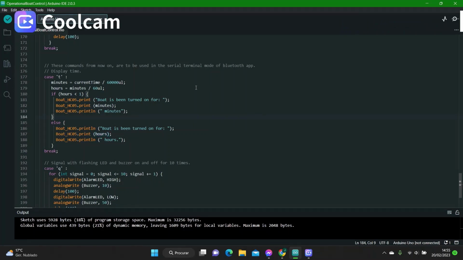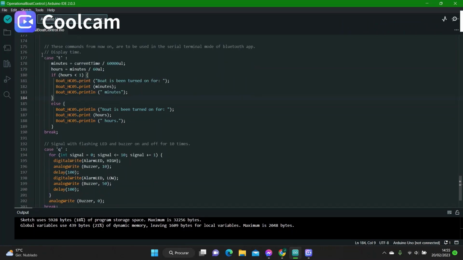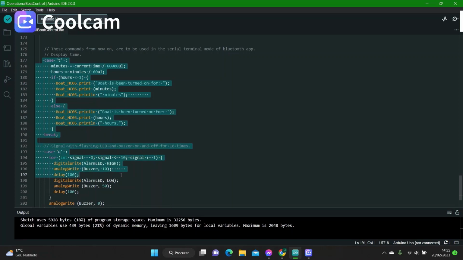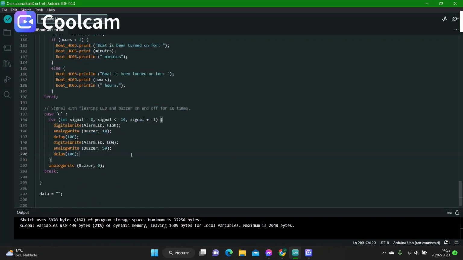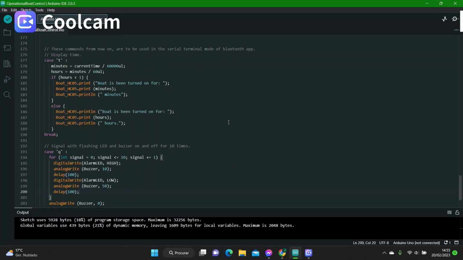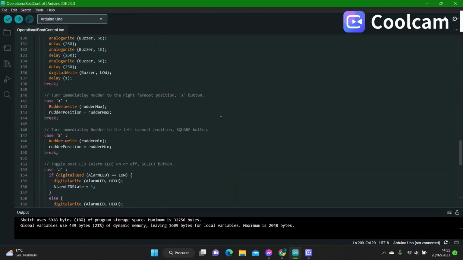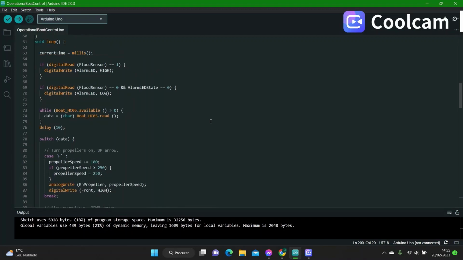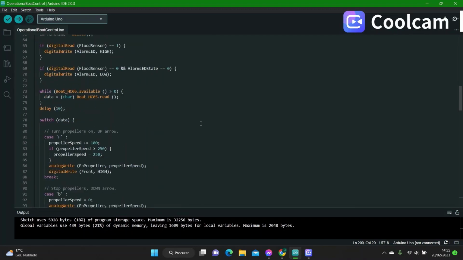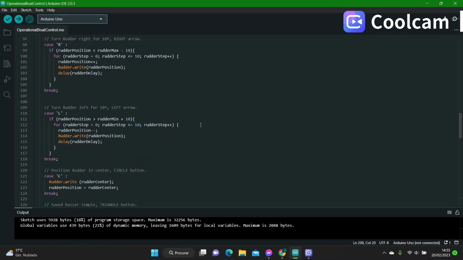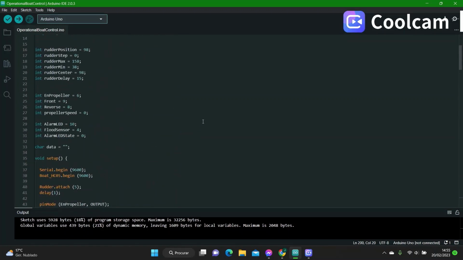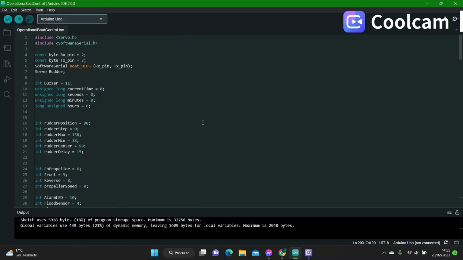Now, I did forget to mention that, as you can see here in these comments, the commands below here have to all be done inside the serial terminal mode. The ones up here are for the command mode, which I have shown you pictures of already in this video. So let's see this under different conditions of water, like running water.